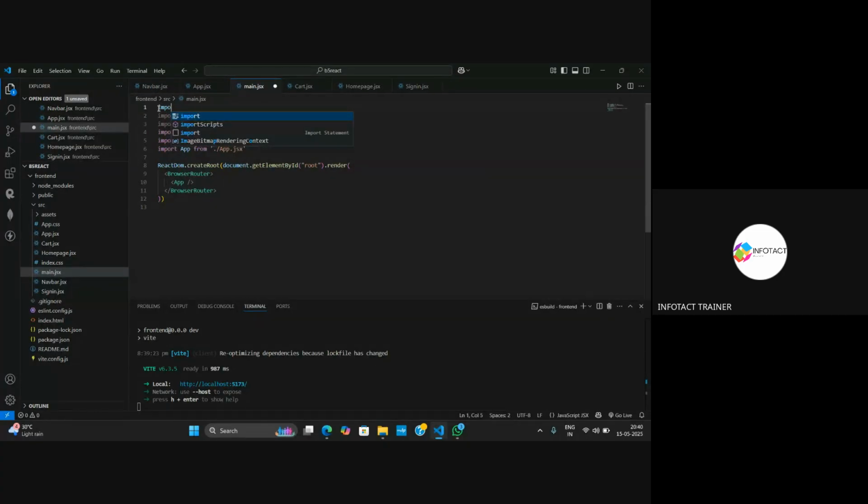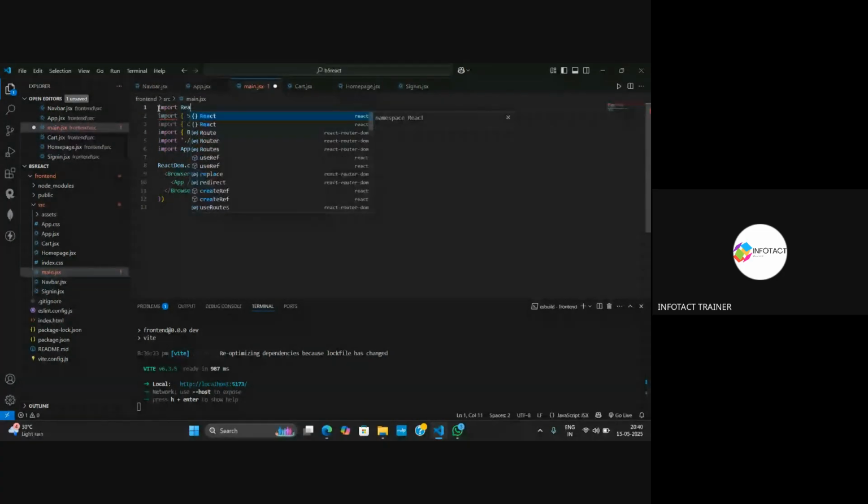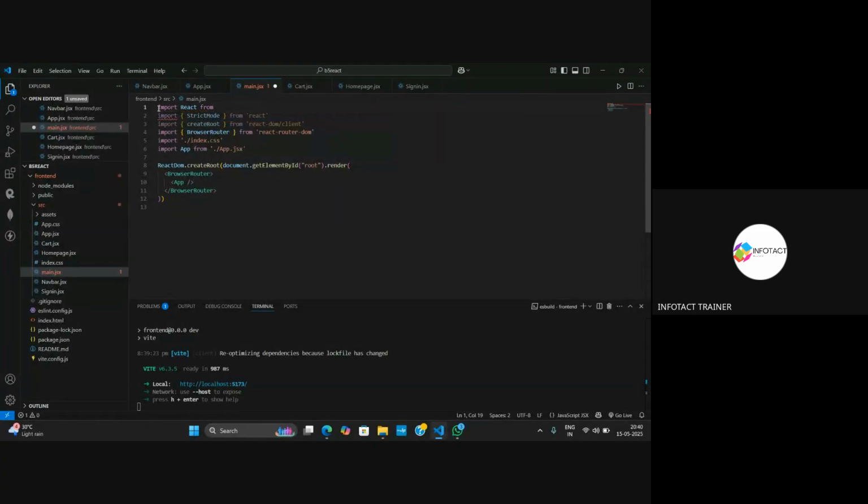Import React from React. React DOM client. Save it.